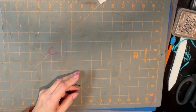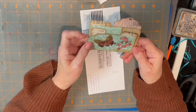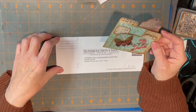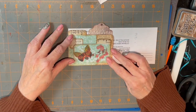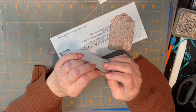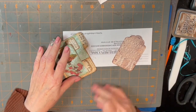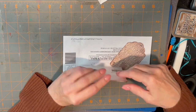All right, moving right along — number three. I don't know if I've seen this before, or at least not made out of an envelope. What I did is I took the envelope and cut it at a certain spot. At any rate, you have a pocket here — this is a file folder you're going to make. It needs a little bit of glue there — coming apart. If you're going to sew on any of these you can do that.